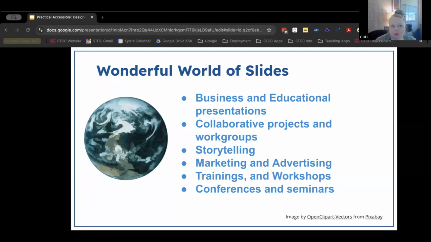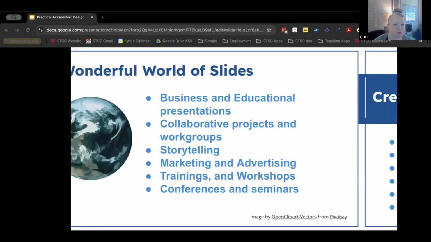Additionally, some people use Google Slides to create collaborative projects with each other, because you can share these. So if you're doing a project for your office or for a department, you can have one singular presentation that you all share and either present singularly as copies or present together as a group. So they serve as a powerful medium for storytelling and creating narratives to captivate and inform audiences. Basically, it's used in education, business, HR, all over the place, and people use them for a variety of reasons.